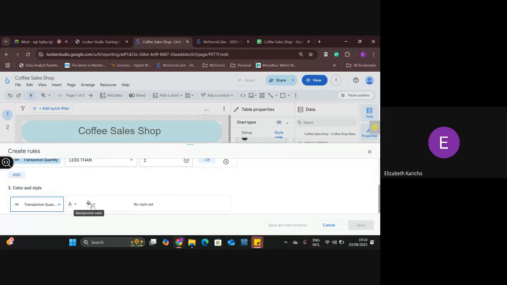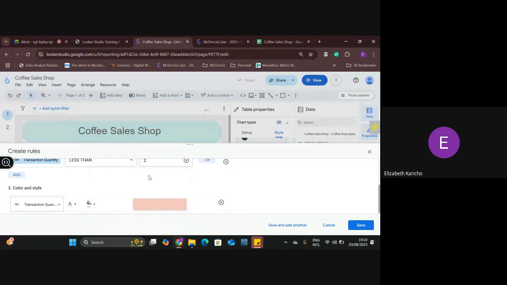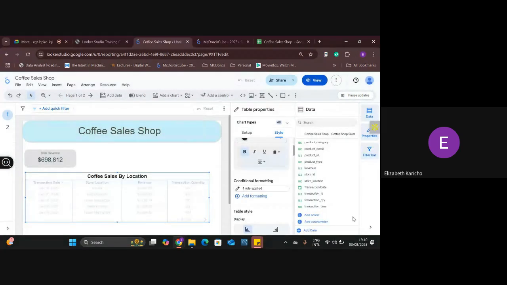If they are less than 2, then it means that this store underperformed. They didn't meet the target. Maybe the target is said to be around 3 or 5. So I'm telling it that if they didn't meet 2, they should be in red. So we're gonna save.